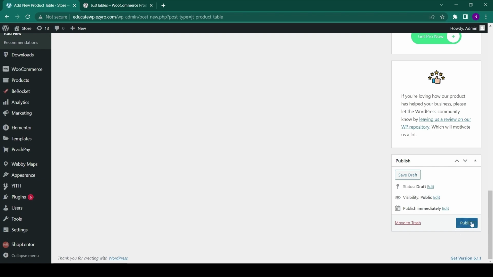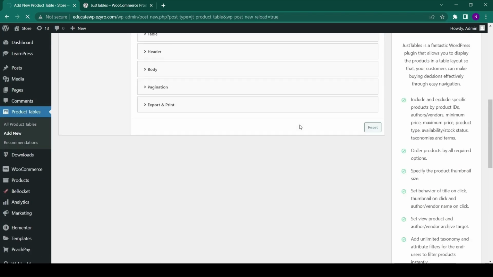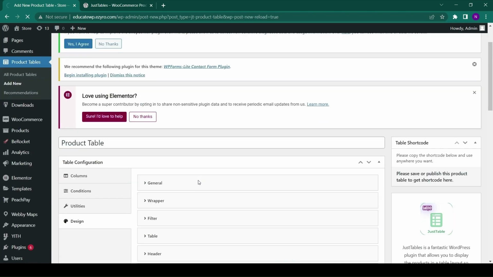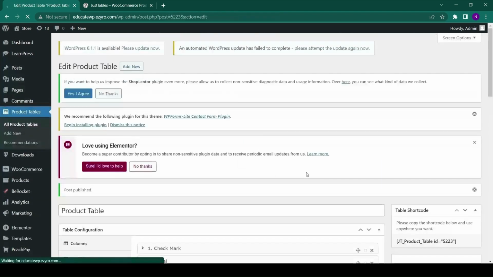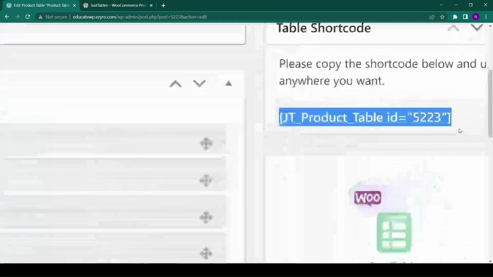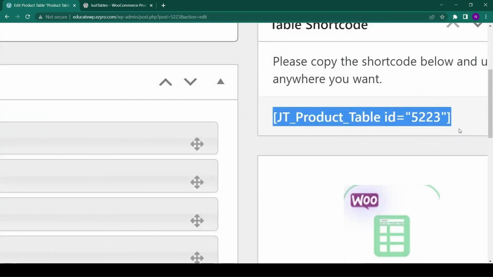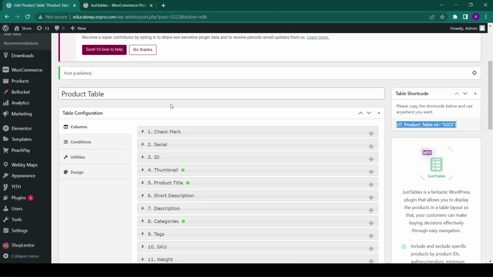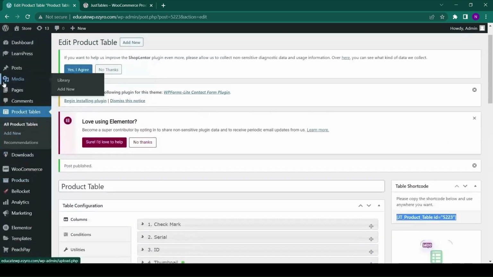So that's it. You just have to click on publish to enable this table. You will get a table shortcode. You will see the shortcode here. You just have to copy this shortcode. And now let's include it in our page.